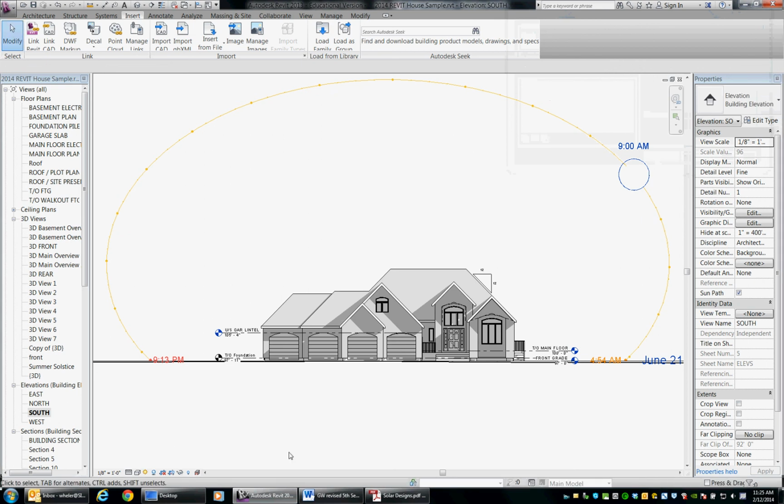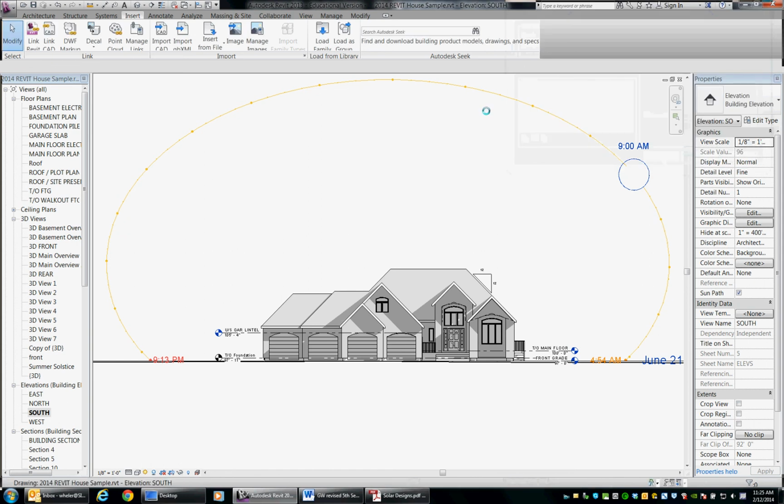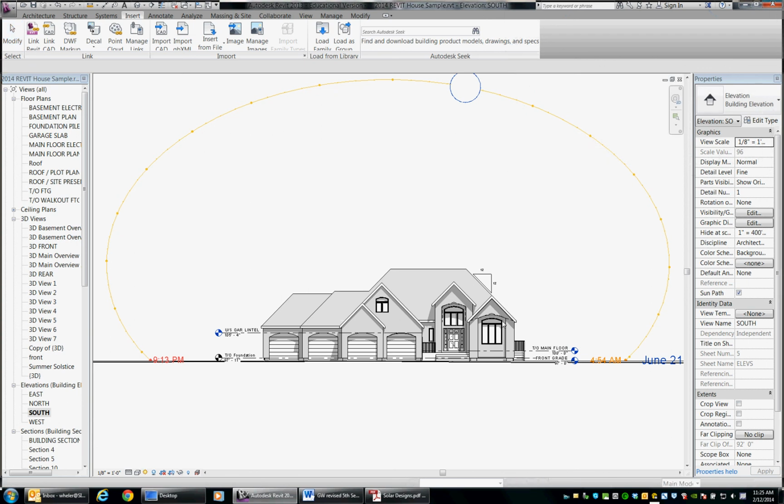Now if we want to change, we could capture that and use that as an image in our report if you wanted to show the client. I'm going to check it now for noon, so I'm going to go ahead 3 hours and say OK. Still in June 21st, but the sun will move up here to noon, and the change of shadows is shown. So we can have a really good idea of what kind of shadow coverage we get for our hot summer sun with different types of overhangs. Okay, so this is where we would decide on the length of our overhang, the position and size of windows.